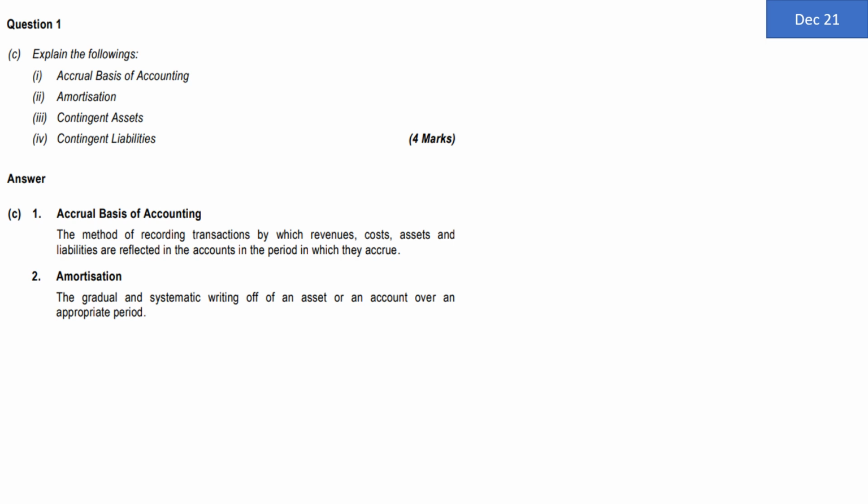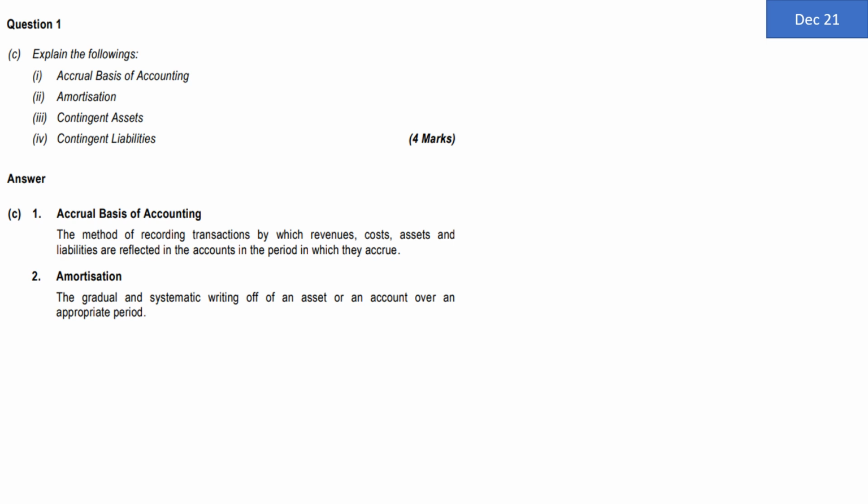C3, contingent assets. Now you are all the students of law, so you already are aware of the concept that is called as contingency. So contingent asset means the value of the asset is going to be determined on a future uncertain event. Then it is called as a contingent asset. The very good example and easy example of contingent asset is probably a court case which a company may win, which may generate some specific amount of revenue for the company in future. But whether the court case will be won by the company or not is not known. Therefore, such particular outcome of the court case, the possible revenue which the company may earn, is not going to be recorded as an asset immediately in the balance sheet of the company.